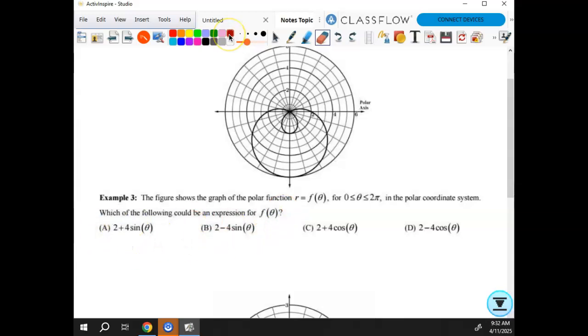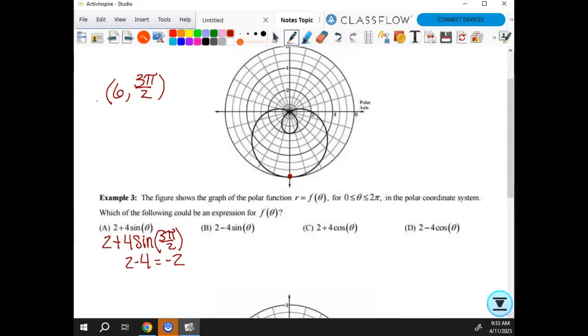Okay. So I'm going to pick a point. Let's pick this point right here. So that point, that radius is 6, and the angle is what? 3 pi halves. All right. And here, it's just theta. I'm not multiplying. So here I have 2 plus 4 times the sine of 3 pi halves. What is the sine of 3 pi halves? -1. So that's going to give me 2 minus 4, which is -2.